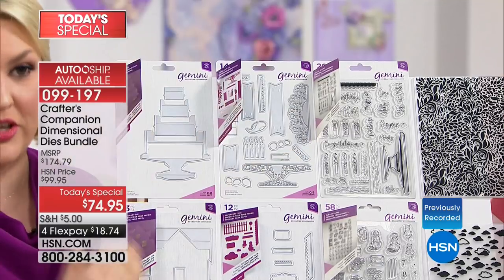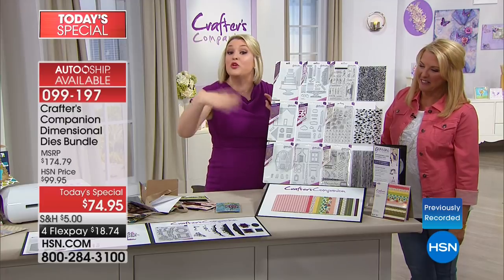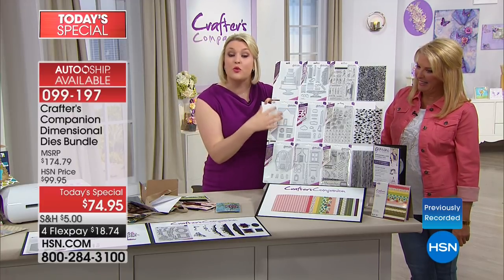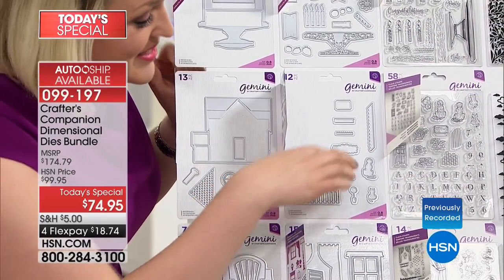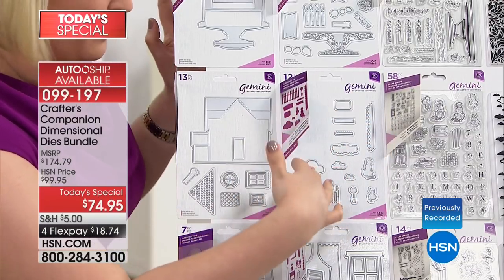Okay. Now let's look at the next one, the house. And I did a poll earlier. Everyone loves the house the best, right? But true, I'm going to show you all of them in the demonstration. So you get what we call the worker die, the one that does all of the cutting out for you. Then as you move on, we've got all the decorations. So you've got the little fence, and these are the eaves. And it's all explained on the DVD, which comes included, which I'll walk you through.